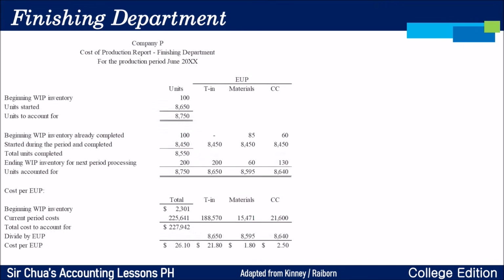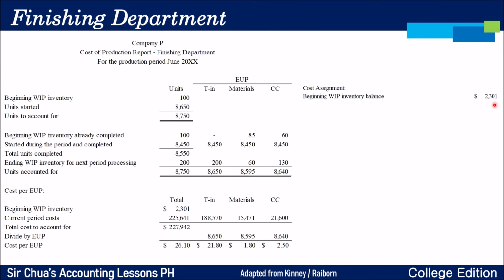Okay? So, we're ready to assign cost to production. Medyo madugo lang po ang cost assignment pag FIFO kasi nga po, we are much more particular, no, with the current cost. Okay? So, for the cost assignment for the FIFO method, you do it like this. The beginning work in process inventory balance is as you see it at nasa problem din naman po, talagang 2,301. Bakit nakalista siya separately? Kasi hindi naman siya inassign sa current period cost at sa current period EUP. Wala siya, di ba? Dahil ang inassign lang natin, tingnan nyo mabuti, ang inassign lang naman nating cost per EUP galing sa current period cost. So, you need to account for that separately.